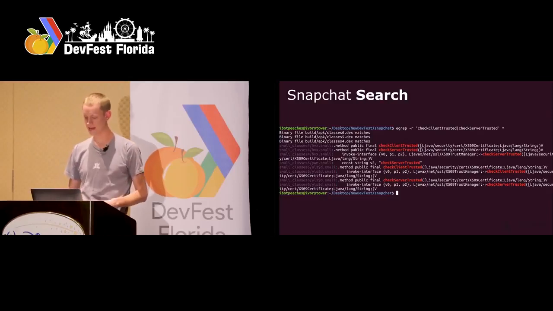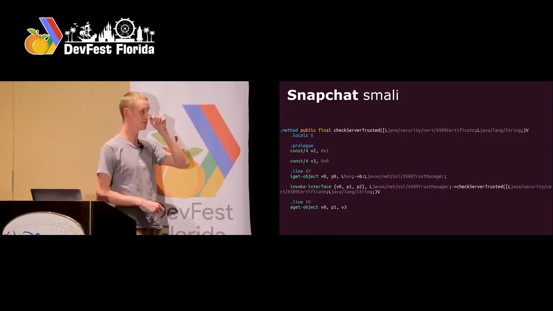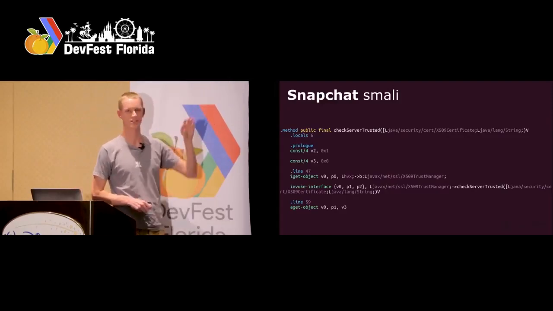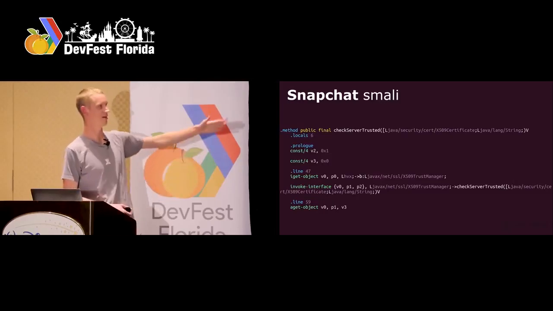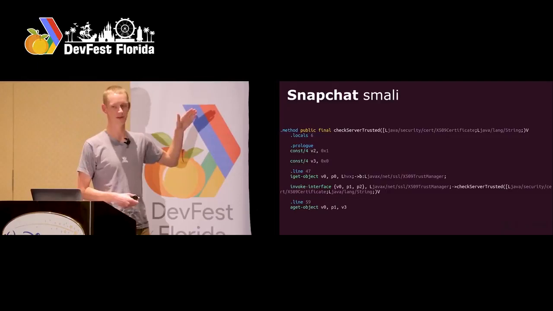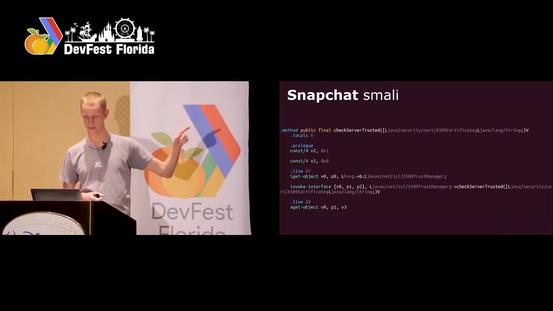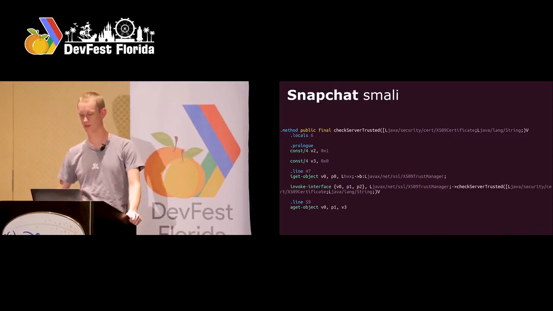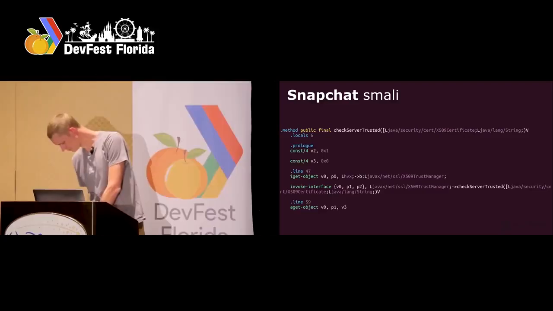need to patch. And now we're going to jump into Smali and take a look at understanding this. This is Smali. It looks like Jasmin, if you've ever written in that. It's pretty easy to read. If you've never looked at Smali, I'm sure you can understand what's going on here in 30 seconds. We have the method name, and then right here with the parameters, it's accepting a certificate and a string. And that little V at the very end is a void.